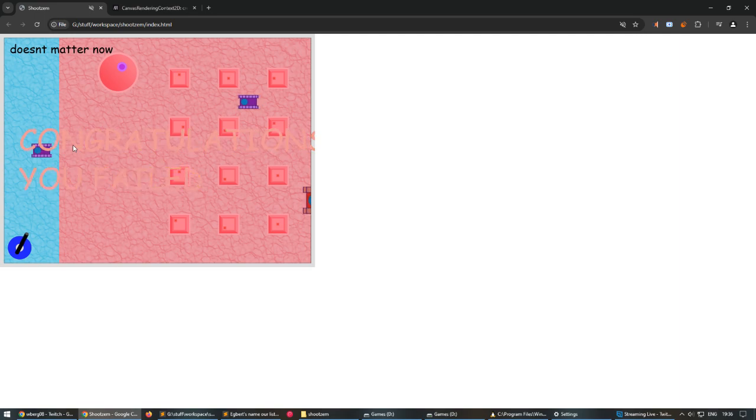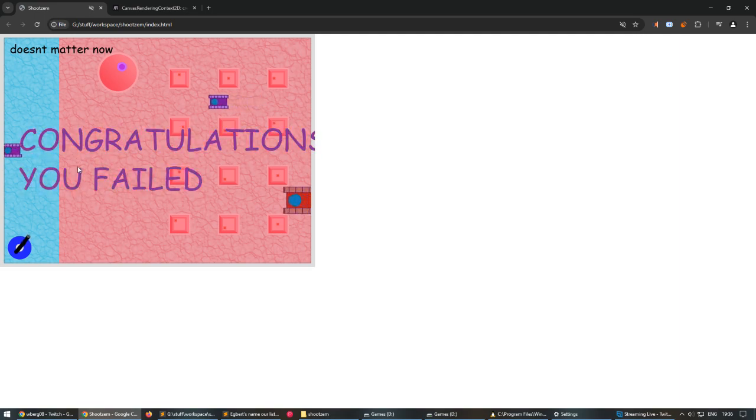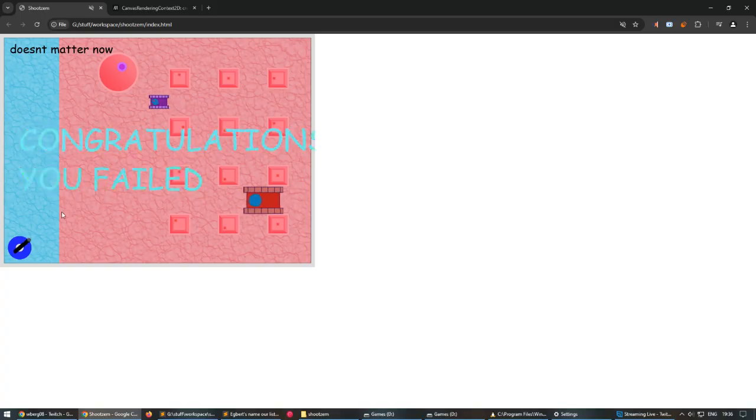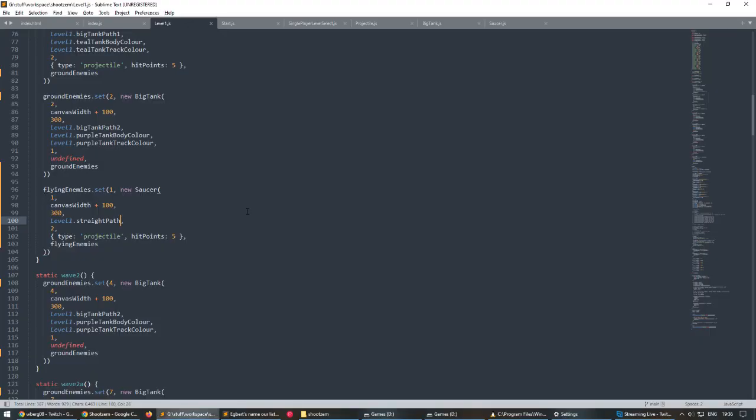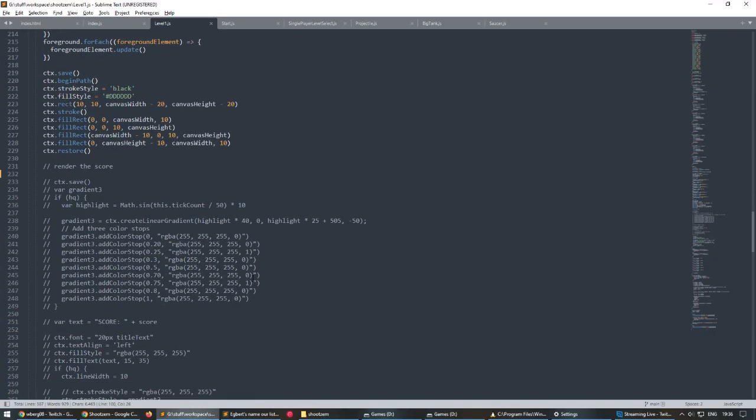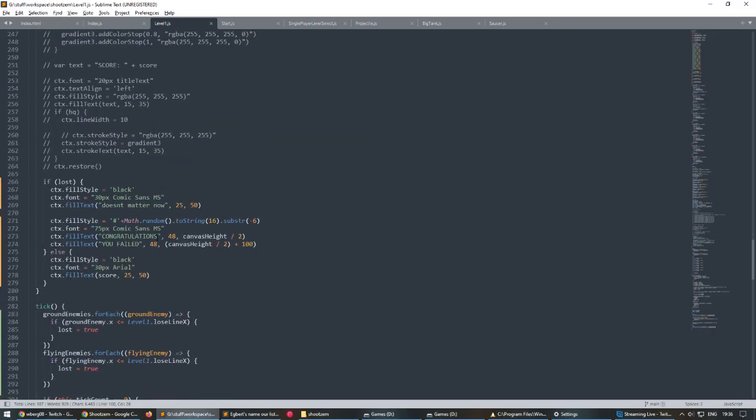Yep, nice. Okay, that's good. Why is that flickering? Is that a random color? Yes, I decided that's a little bit of code which makes it flash in crazy colors. Okay, that's cool.